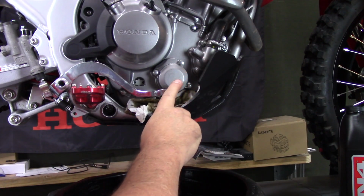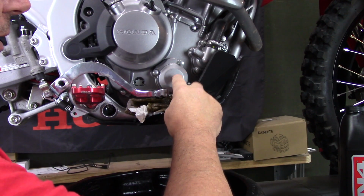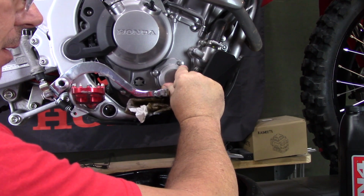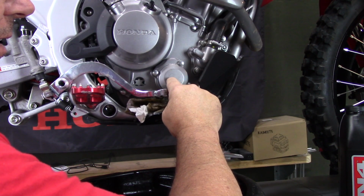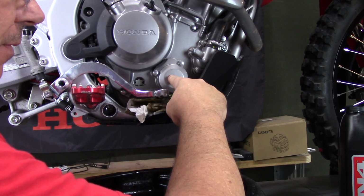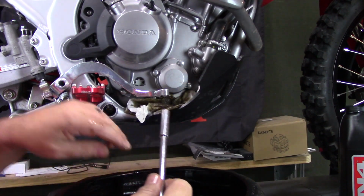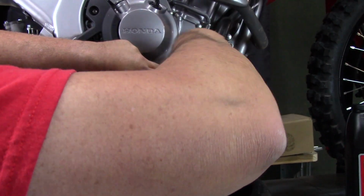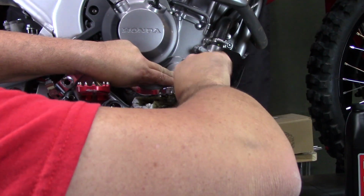And then one thing to do before you tighten the bolts down is what I do is I take and push on this and make sure that you can see that it springs in and out nice and flat. And this is to make sure that your spring has not fell over and that it is positioned right if it will spring in and out like that. So then what I do is I hold this in while I crank my bolts in and get them snug down finger tight.